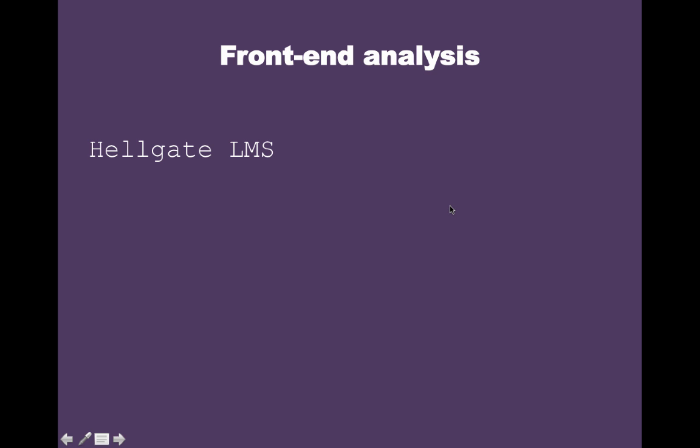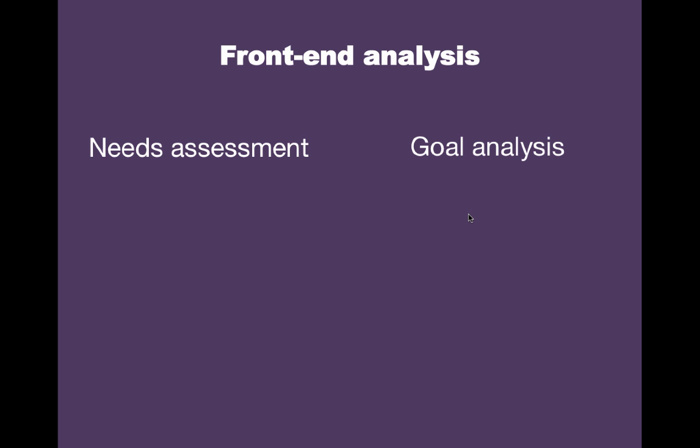The Hellgate and social media portfolio scenarios are both designed to give you different front-end analysis experiences. The textbook makes a distinction between a needs assessment and a goal analysis. The Hellgate LMS scenario falls more into the needs assessment category because it is involved in extensive attention to proving the need and collecting data to prove the need.